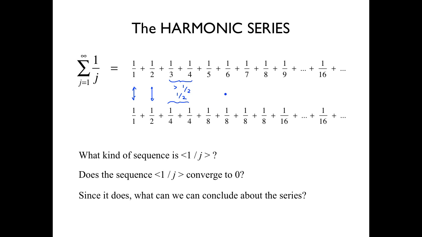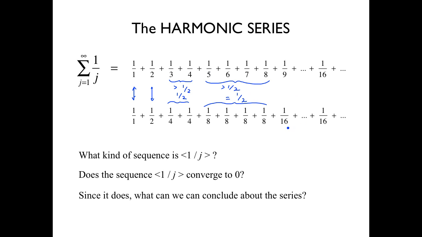Okay so far? And then I'm going to take the next 4 terms. I'm going to do four 1/8s together, and that equals 1/2. And I'm going to compare that to the next 4 terms of the harmonic series. Are 1/5 plus 1/6 plus 1/7 plus 1/8 greater than or less than 1/2? Bigger, right? Because all of these are bigger than 1/8.